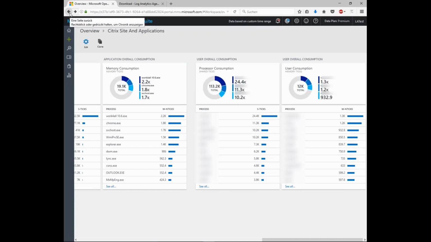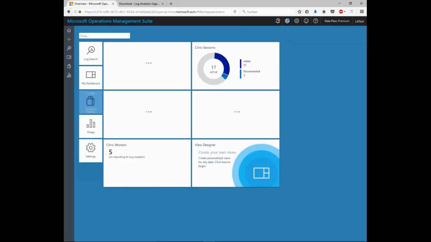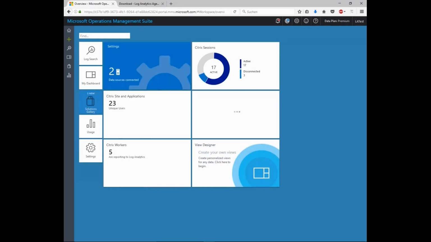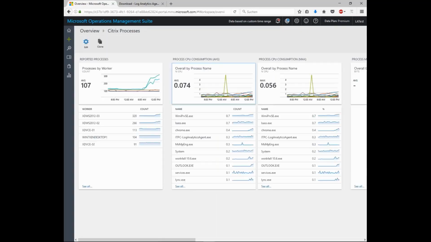Okay, so that's it for site and applications. And let's go for the third overview actually, which is the Citrix processes, where we can have a closer look as well.